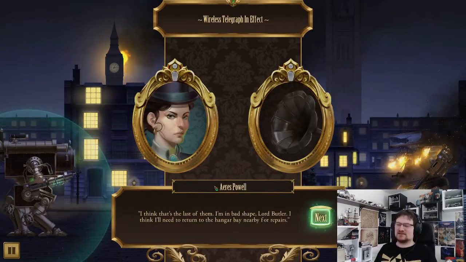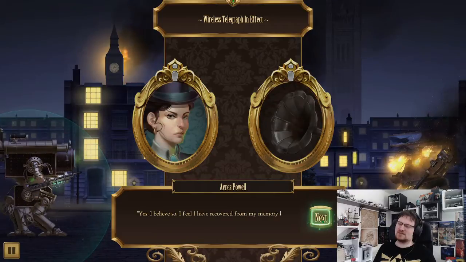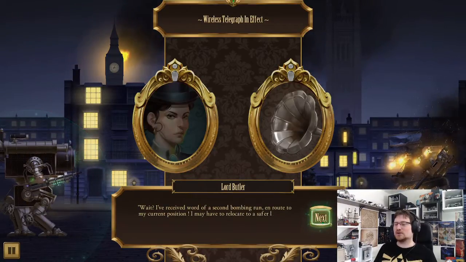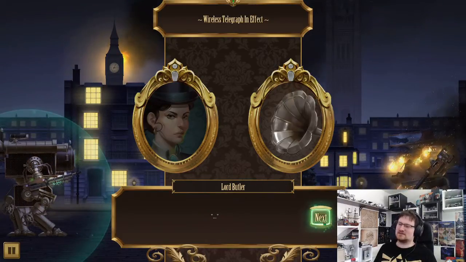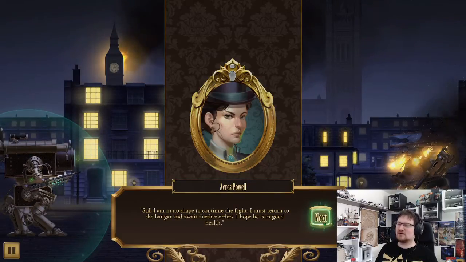I'm in bad shape, Lord Butler. I think I'll need to return to the hangar bay nearby for repairs. Of course, good work, Commander. Can you remember where it is? Yes, I believe so. I feel I recovered from a memory lapse. Many apologies. Not at all, Commander. It can happen to the best of us. I'll contact you soon with fresh orders. We have an invasion to repel. Did I receive word of a second bombing run? En route to my current positions, I may have yet to relocate to a safer location. There's a church nearby, cone named the Spire. I'll move there and contact you when... When what, Lord Butler? Lord Butler, come in. Lord Butler, what has happened? Still, I am in no shape to continue this fight. I must return to the hangar and await further orders.